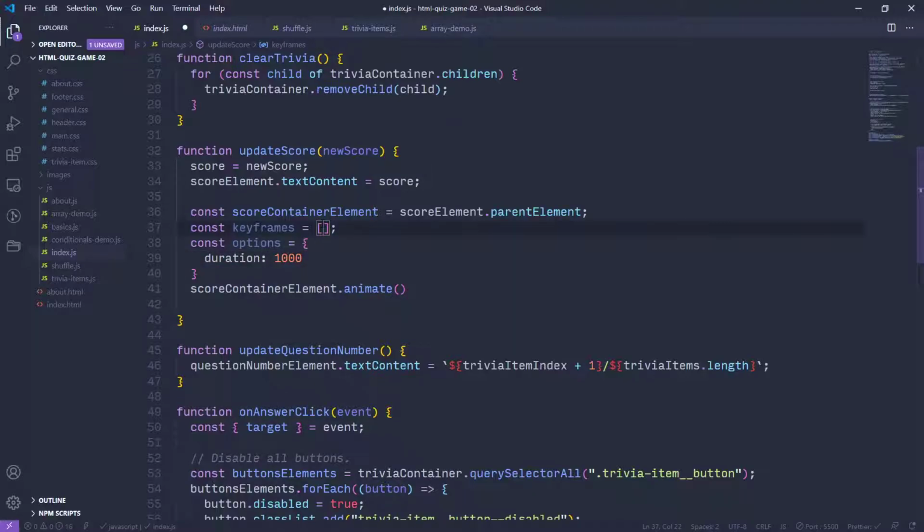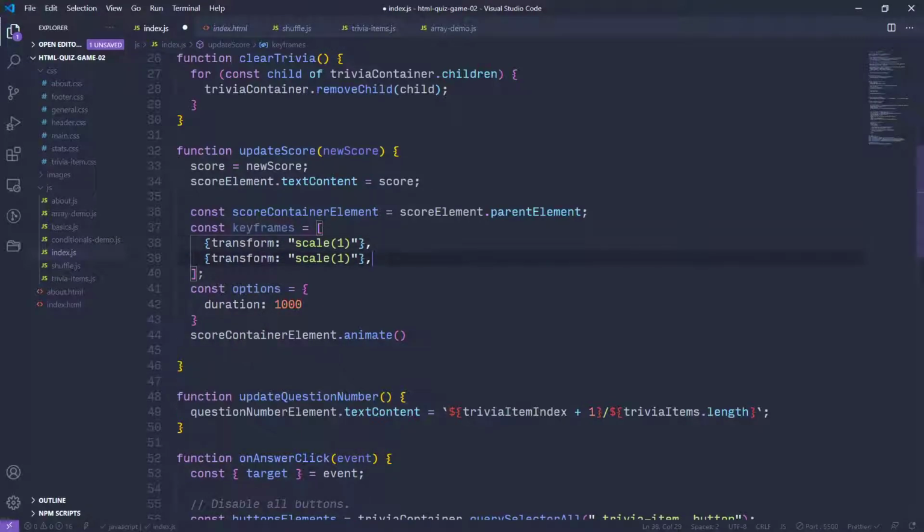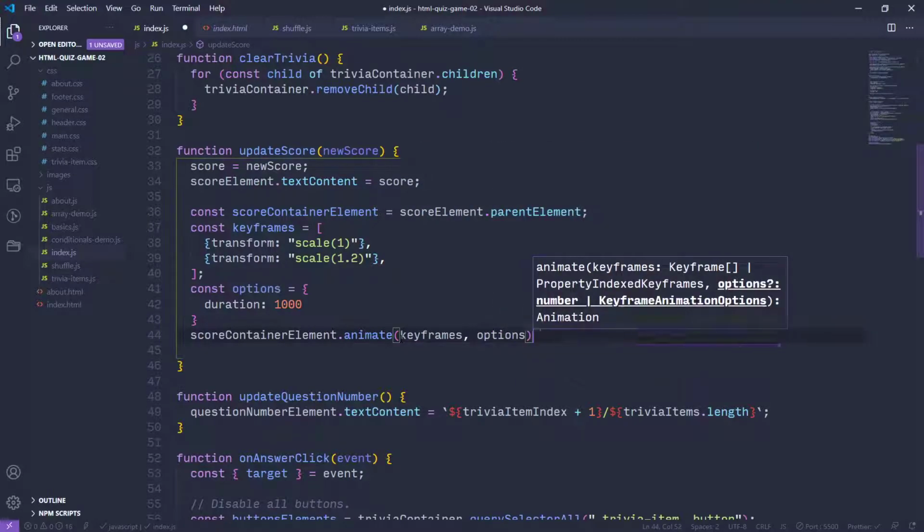And for keyframes, let's just see something happening. We're going to define a couple of keyframes here: transform scale 1, and a scale of 1.2. We pass in our keyframes first, and then our options second.